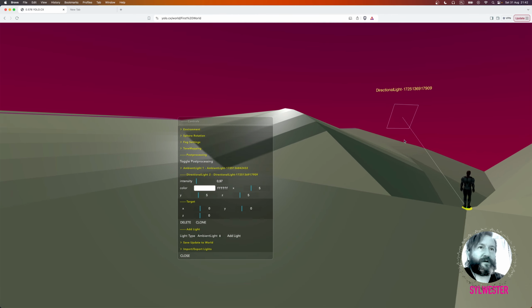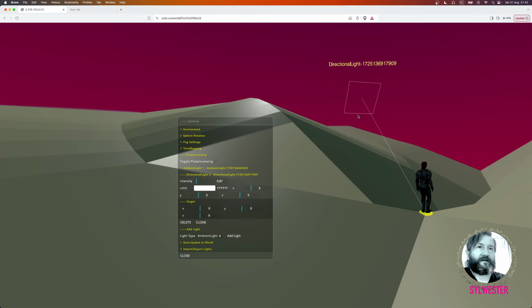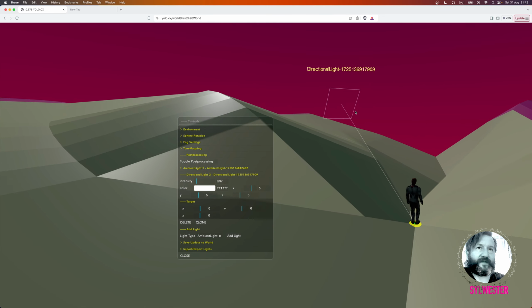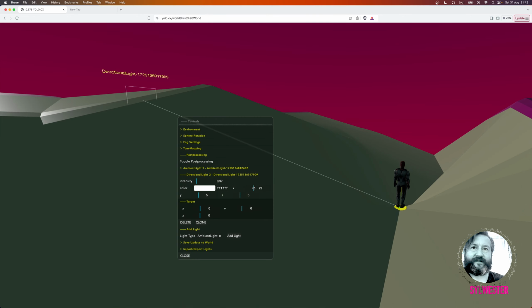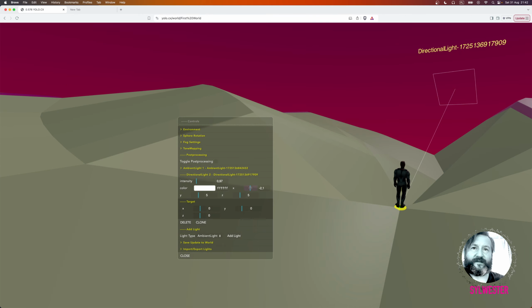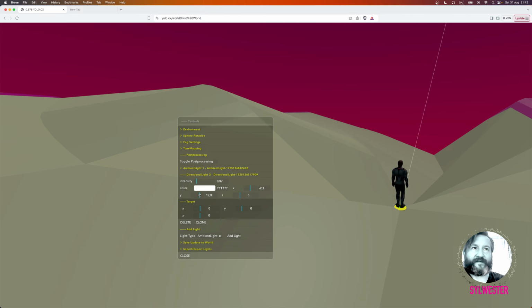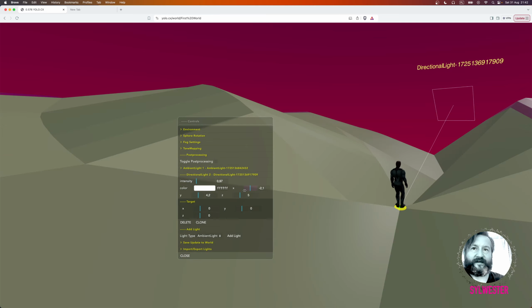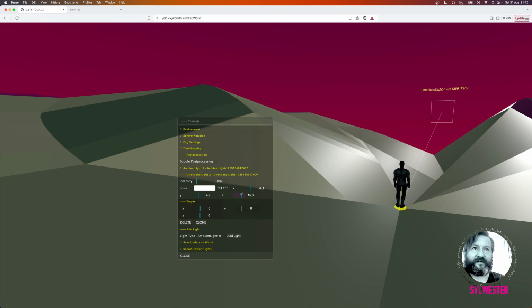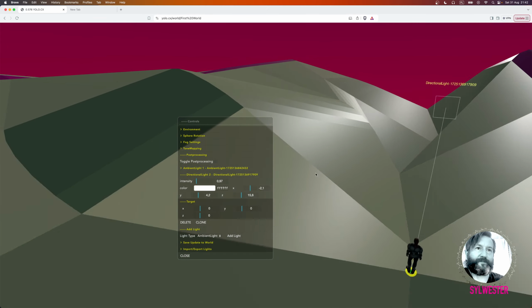We can see where the source of the light is, and we can change the position of that light here. So when we've got X, Y, Z, we can change the position of that light, and as you can see, Y is vertical, and X and Z are kind of horizontal.